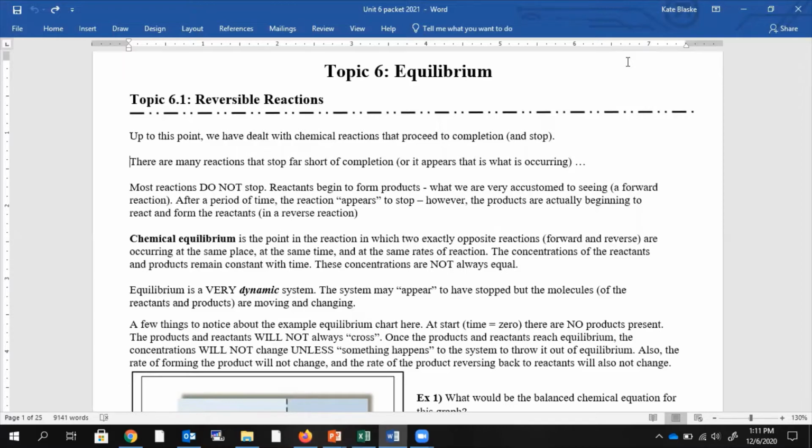What we call this phenomenon is chemical equilibrium. From the macroscopic view, from us looking at a beaker, it looks like the reaction has stopped. But on the microscopic, molecule-level scale, the reaction is still occurring. We still have reactants forming products, but we have products forming reactants at the exact same rate of reaction. That's when we say that a chemical system is in equilibrium. It looks like everything is done, but on a very small scale, there is still a lot of things going back and forth.